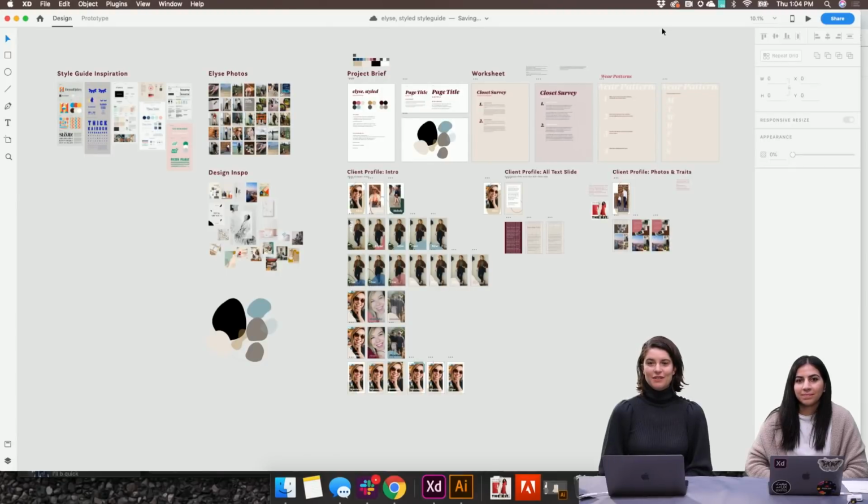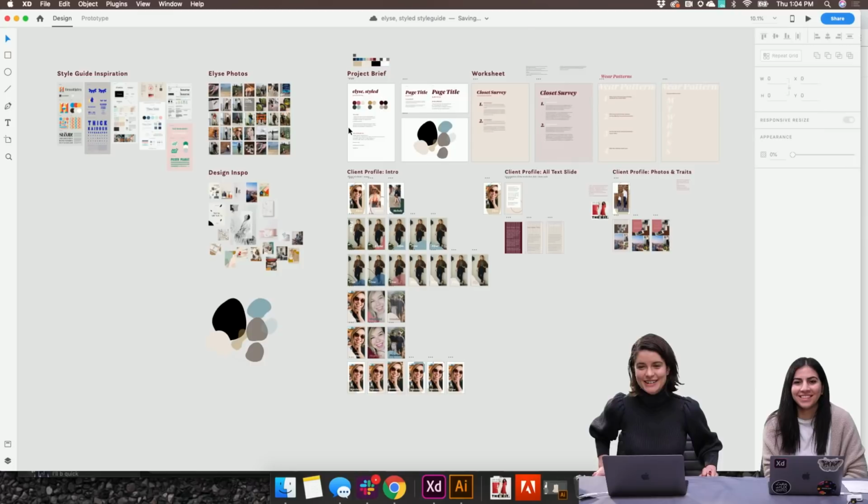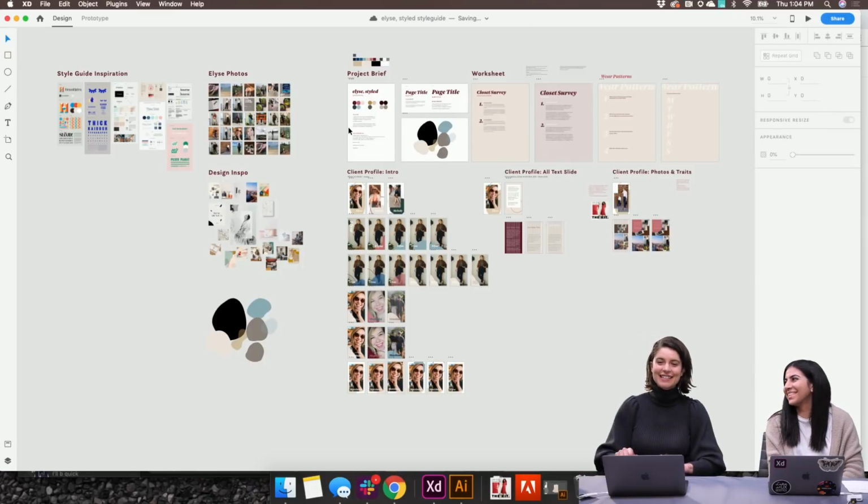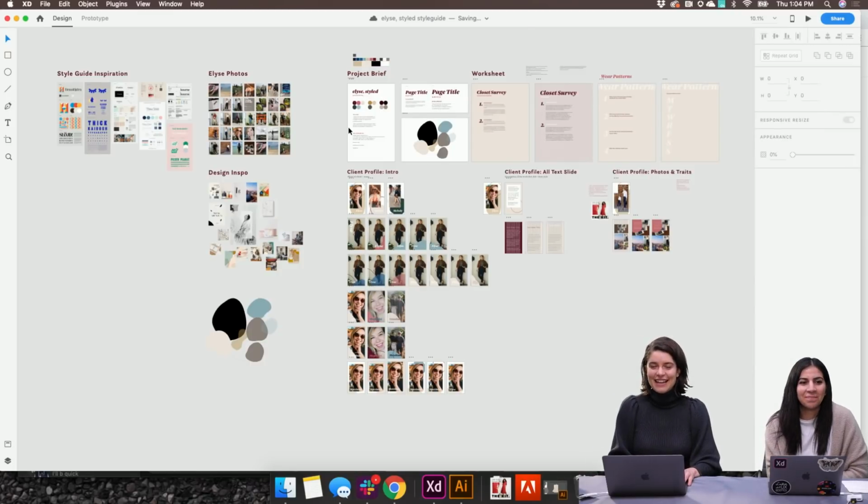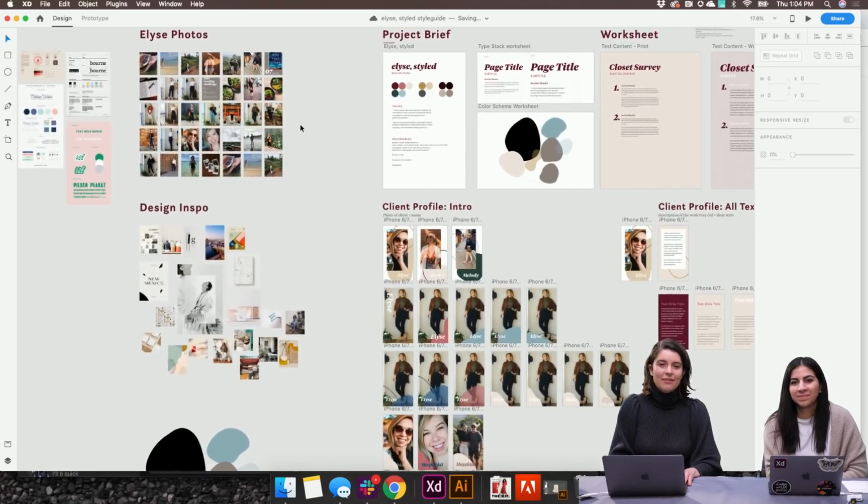So here's the totality of my XD document, and it's really fun to look back and see all the different iterations. Yeah. It's so organized too, even though there's a lot. Yeah, the artboard fairy came overnight and magically cleaned things up. That's funny. Yes, I'm messy while I work, and then later I'll scoot things around.